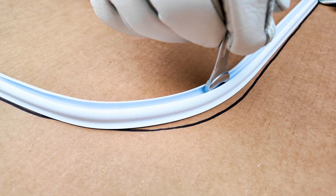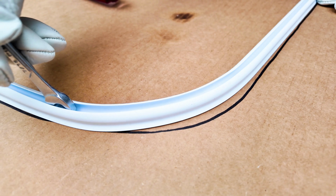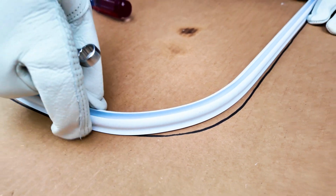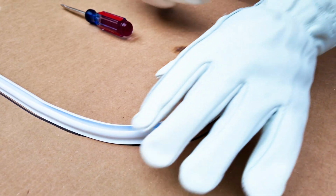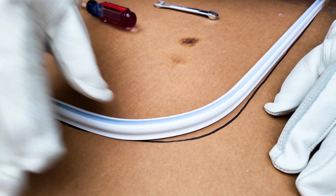A little bit more. And that should do it nicely. Yes. A little bit too big right there. I'm just going to crimp it in.